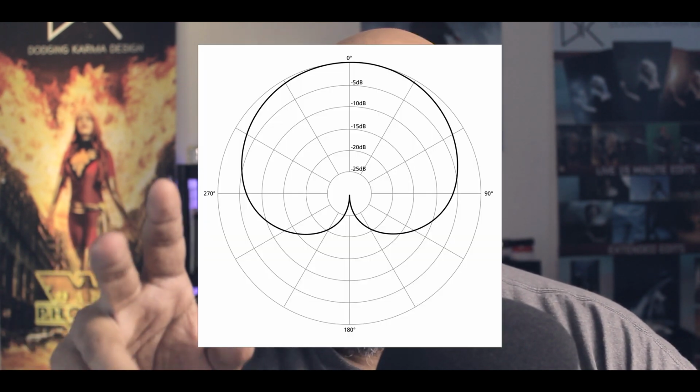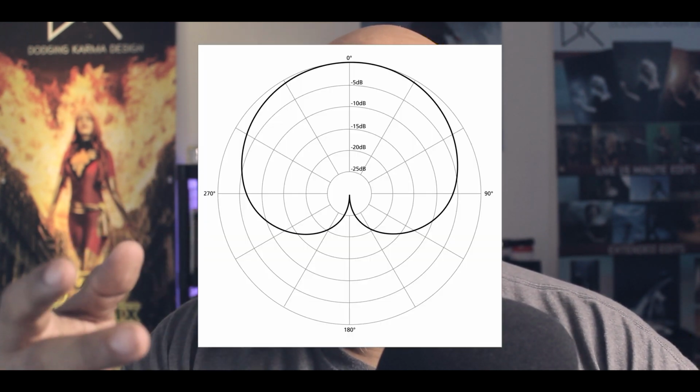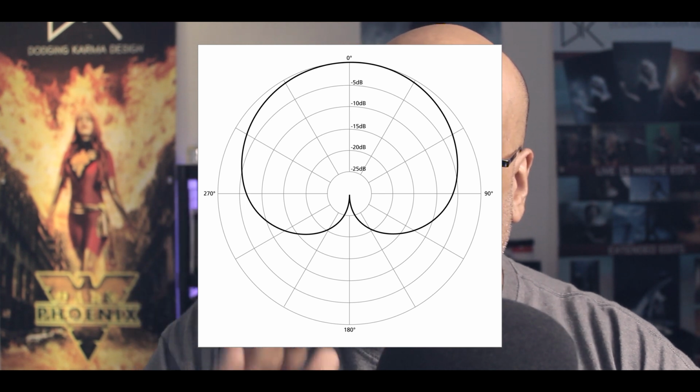So what this thing does is the Blue Snowball is a cardioid microphone. It's got a pattern, as you can see, where anything in front of it can pick up pretty well, but it kind of deadens the sound on the sides and the back. Now, I currently am filming in my bedroom, and I have a very small room, and I also have very thin walls. So I opted for this type of microphone. Actually, I bought this microphone before I got into this apartment. The only problem is, when I'm putting my head down to start working on anything, it cuts out.